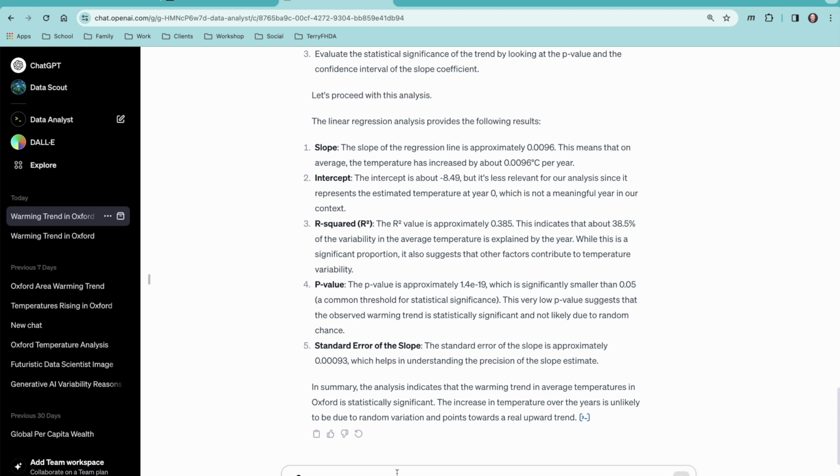Last thing we can do is confirm that this is a valid way to do this analysis, or this is a valid test. So we'll ask it, can you check the assumptions of linear regression?